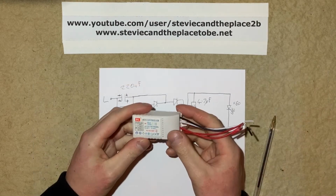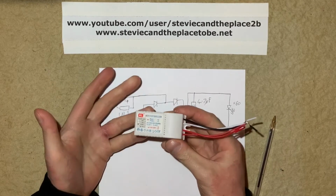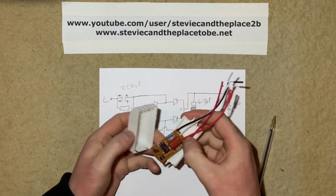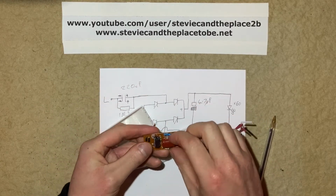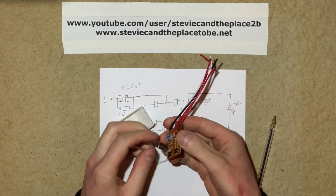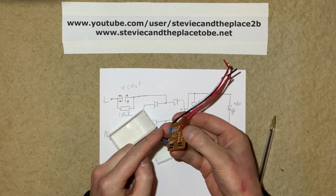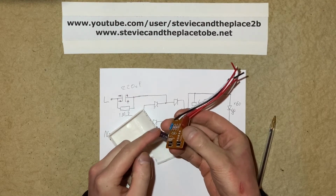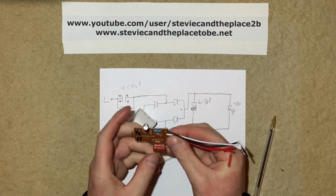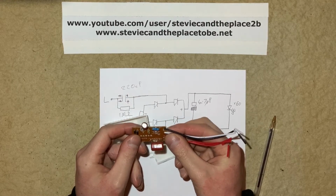So it turns out you can buy one of these little capacitive droppers ready to go on eBay. I say ready to go. I'm going to replace a lot of the components in here because I don't trust them. So if we take a look inside, there we've got our main dropper capacitor. We've got an electrolytic capacitor that's only rated 250 volts, so I'm going to replace that for one that's rated to at least the peak mains voltage. So I'm going to replace that capacitor, the discharge resistor, and the electrolytic.